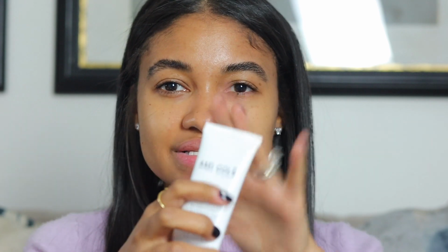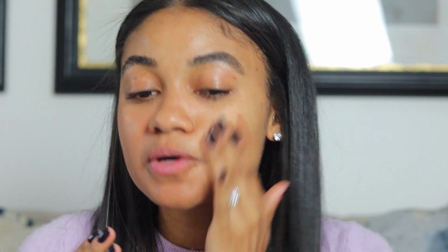Okay, next, while we're waiting for those to dry, I'm gonna go on with a little bit of a skin tint. So I have a bunch of skin tints. Right now I'm really loving the Amika, what is this? The Skin Enhancing Tint in Medium 1. I also have the shade Medium 2, the second lightest shade, and then there's a lighter shade. If you have a really light complexion, this brand might not be for you because they focus on darker complexions, which I love. This might look a little bit dark for me when I first apply it, as you can see, but I'm really loving that right now because it's giving me a bronzed up tint to the face. Although it's getting cold, I still want to look healthy, so I really like this.